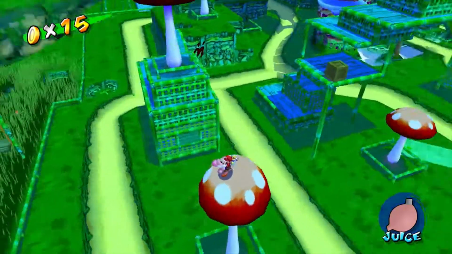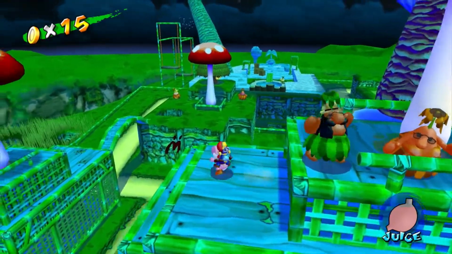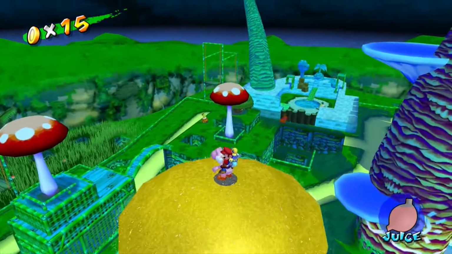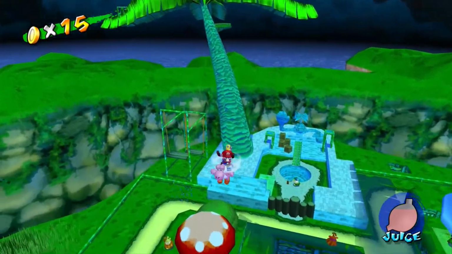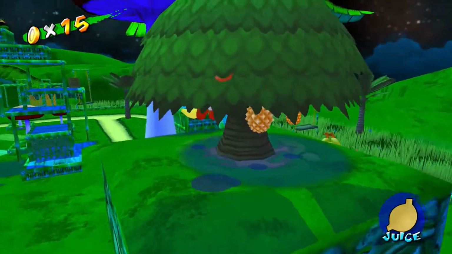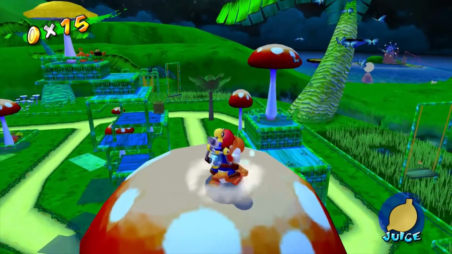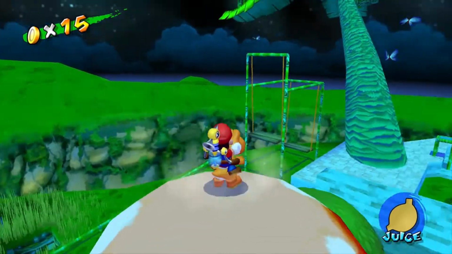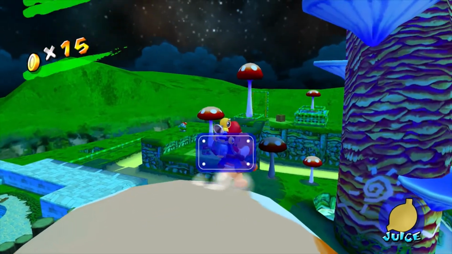Alright, time for my platforming skills. Okay, there we go. Okay, not bad. I can't see. Okay, there we go. Now, as you can see, there's a bunch of butterflies over there. Alright, make it. Oh, I almost made it up there. Alright, fine. Let's actually eat a fruit so Yoshi doesn't die. Alright, eat all these butterflies. There we go. Get it, thank you.